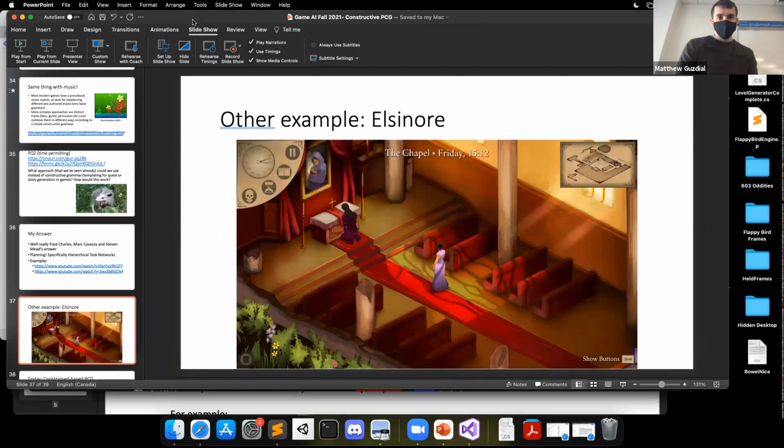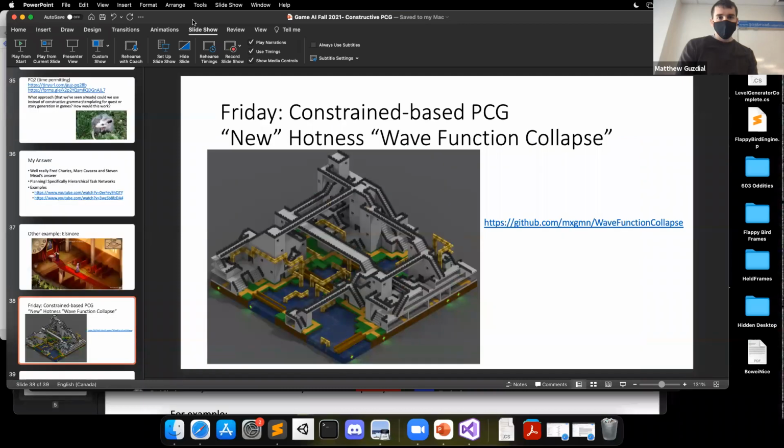The other example that's much more modern is Elsinore. Did anybody play Elsinore? I asked this before. Has anybody done it? No, okay. It's a cool game, especially if you know Hamlet at all. But the idea is that it's sort of like Majora's Mask Hamlet. You're going back in time as Ophelia, the main lady of Hamlet, and you're changing the past, right? And then each of the agents are the actors of the play who are trying to do the play. Their goal is to do the play. And so they're going to try to keep doing the play as you're messing things up around them. You end up at interesting locations because of that. I was actually just on the call with two of the Elsinore devs last night.